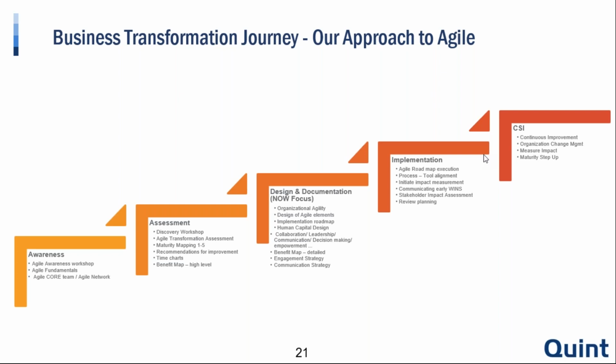And then you get into the design and documentation part: what will you do, how will you do it, who will do what. And it goes top down as well as bottom up. Top down in terms of ensuring accountability at every stage. It also involves handing over the baton to the next in line, so a lot of accountability goes to people. A lot of decision making happens at a much lower level and not always at the management layer.